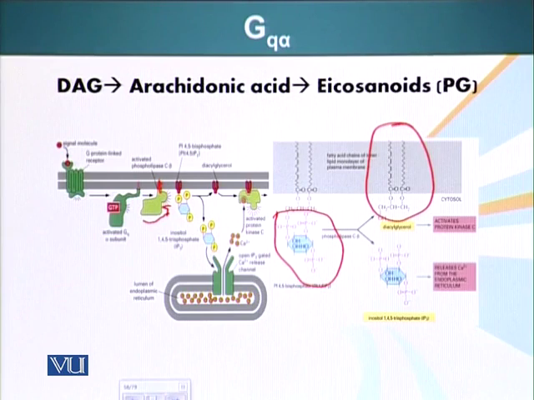Diacylglycerol can serve as an anchor to which another type of kinase, protein kinase C, can attach. This protein kinase C, in order to translocate to the plasma membrane, first has to bind calcium ions. The calcium ions are released from the endoplasmic reticulum when the other part of this molecule, inositol triphosphate, binds ion channels on the surface of the endoplasmic reticulum. This binding opens the channel, calcium is released, and it binds protein kinase C. Protein kinase C has a conformational change. It moves to the inner surface of the plasma membrane, attaches itself to diacylglycerol, DAG, and it is now activated and can mediate its effects. It's also a kinase. As the name suggests, it will phosphorylate other proteins.